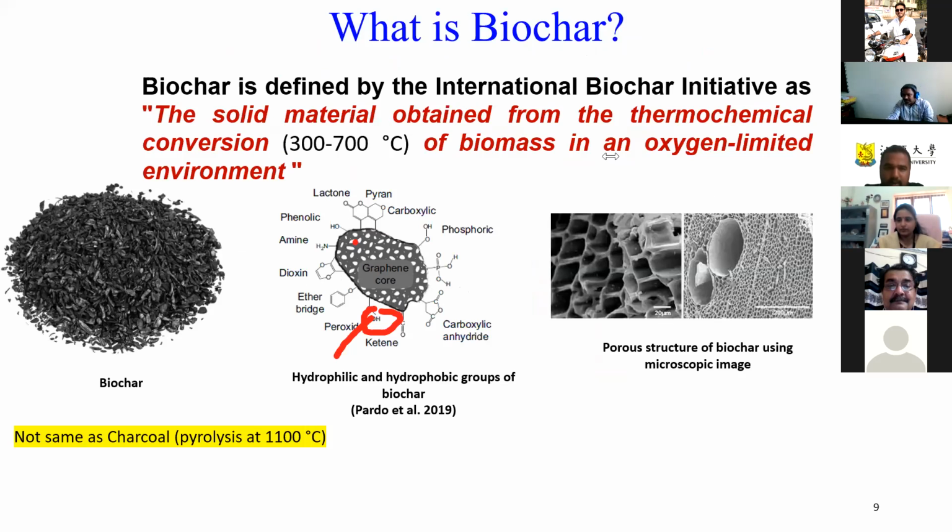Okay, the last question is about any effects on long-term cementation properties. Biochar itself doesn't have any. It's not like fly ash, which, when you mix with lime, has a cementation effect. Biochar doesn't have its own true cohesion or cementation. However, there have been studies where, if you mix biochar with a lot of calcium content with some particular expansive soil, it can generate some cementation. But in itself, biochar doesn't have any cementitious effect.